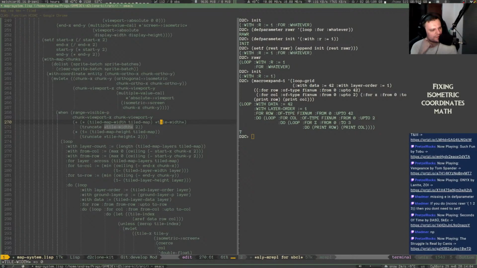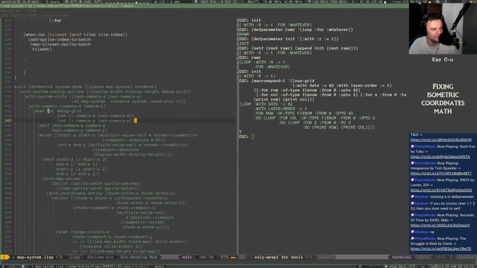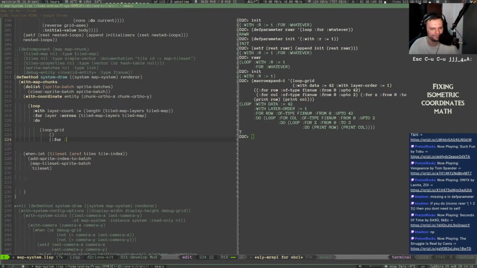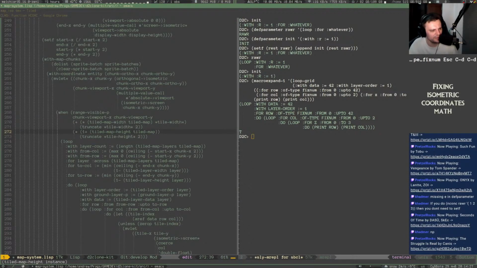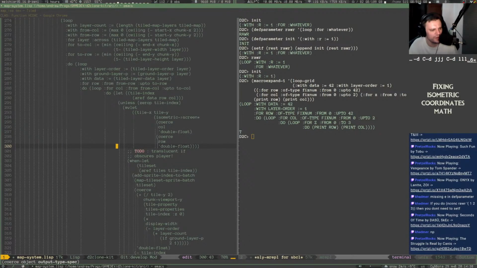So that's also not very nice. So let me just start with a trivial and kind of simple code. Let me just try and draw everything. So I gotta start for row of type fixnum, of course. Wait, where am I getting those indices? Where am I using those indices? So let's see, I got row and call colors. Oh, double float. Ouch. So yeah, aref data row call. Okay, what is data though? Oh yeah, tiled layer data.